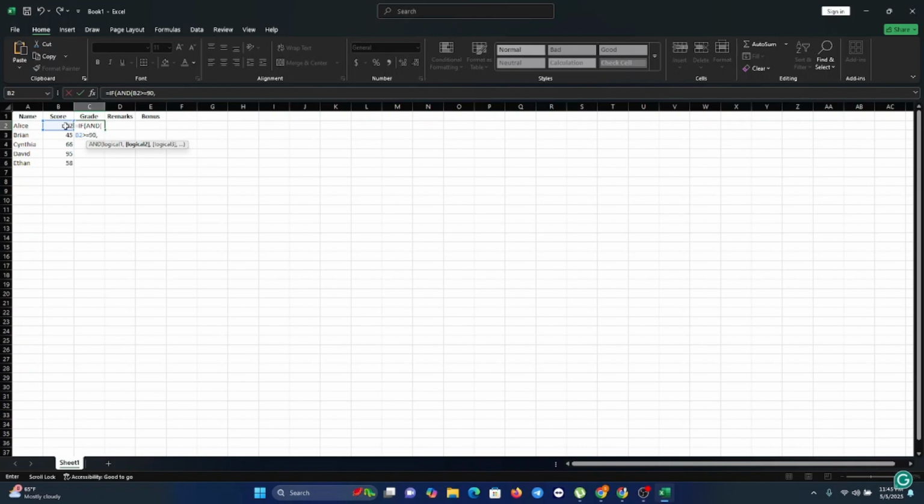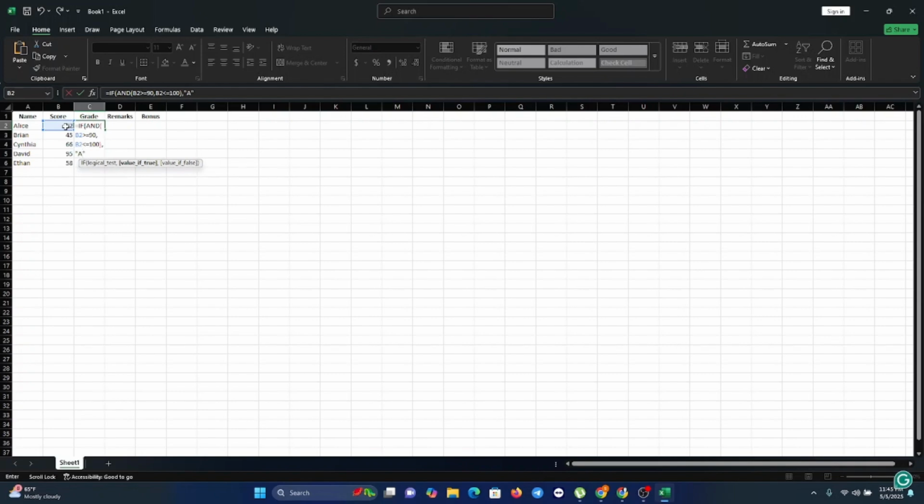Then click on that value again, less than or equal to 100, and close your bracket. Then put a comma, and that will be an A, so you open your bracket and type A.